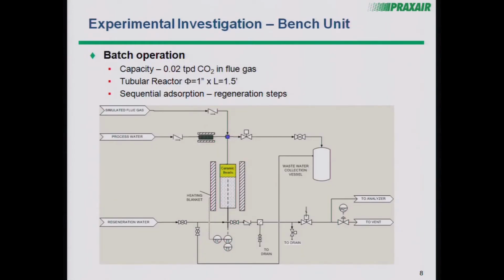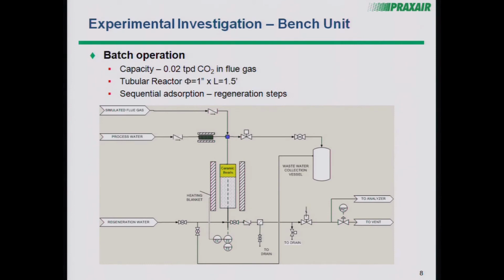And what we did, we started first with a bench unit. So the first thing to do is to look at various commercially available activated carbon materials and to test if indeed for certain operating conditions the SOx and NOx are removed. And then we selected 1 or 2 materials to do a little bit more thorough investigation and see what would be the optimum operating conditions to have high performance in removal of SOx and NOx.